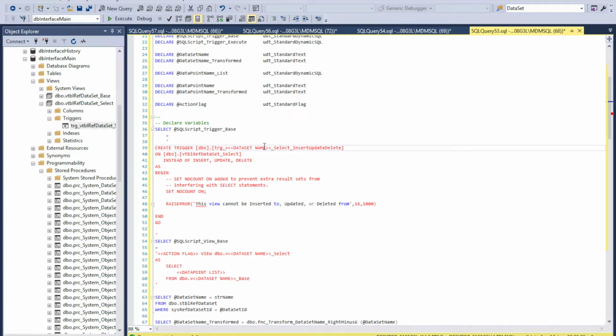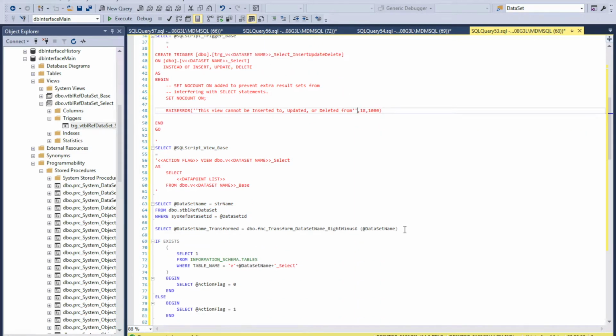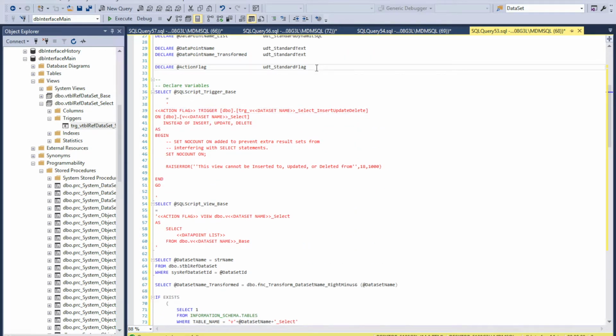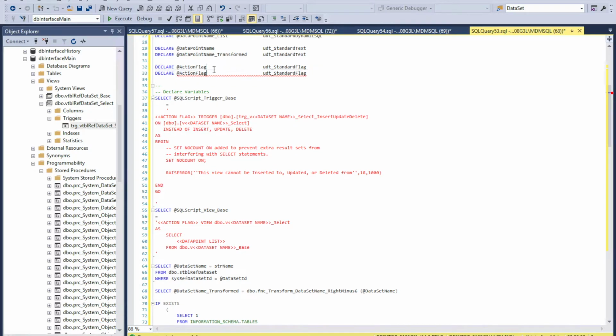I mean, we should just be able to replace the dataset name, and we'll do the same thing.